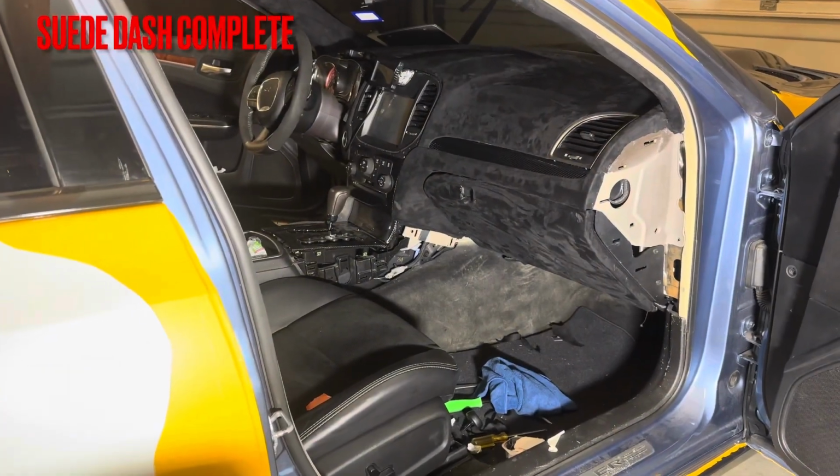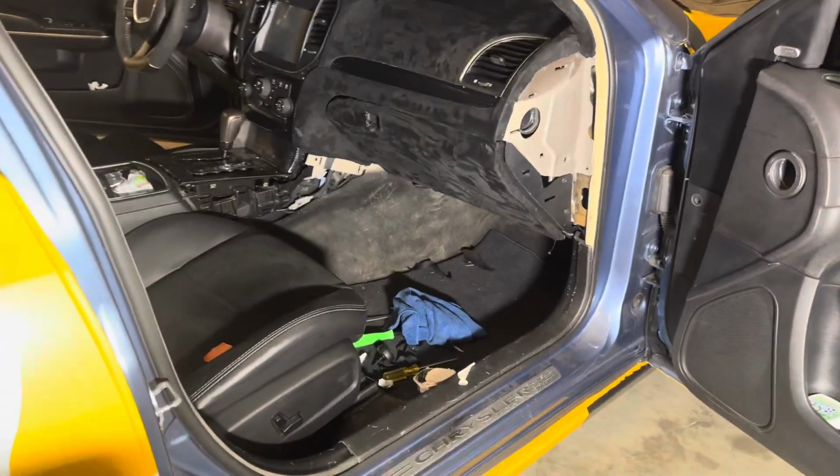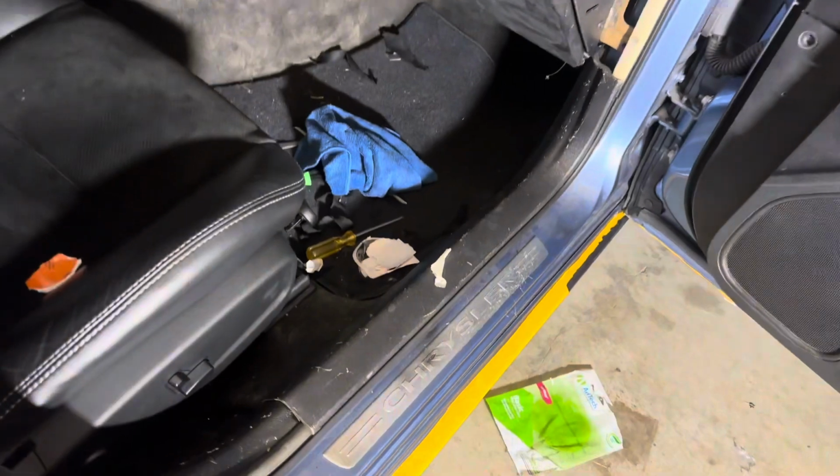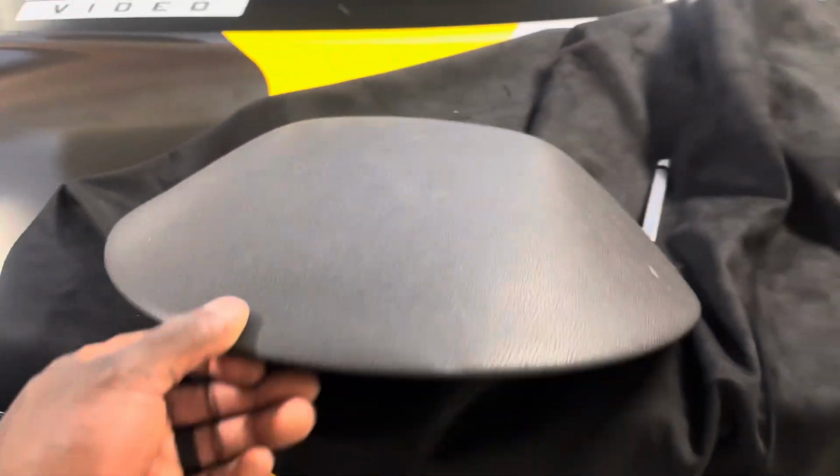Alright, that's a wrap for tonight. I finally got the whole dash wrapped in suede. Tomorrow, I'll be continuing to wrap some more pieces in suede, like this floor trim right here on the passenger and driver side, and also the trim that covers the cluster. So I'm gonna go ahead and cover that in suede.